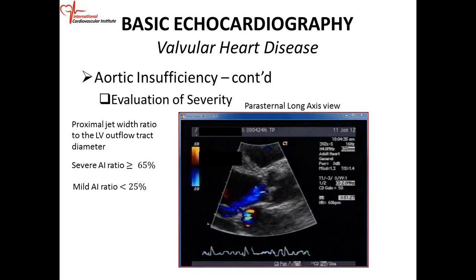In the parasternal long axis view, you're going to look at the aortic insufficiency jet. Remember, this is our parasternal long axis right here. This is our septum. The posterior wall is down here. This is the mitral valve, so anterior mitral leaflet, posterior mitral leaflet. This is our aorta right there. The aortic valve is there. It's a little bit thickened, but this is diastole where the aortic valve is supposed to be closed.